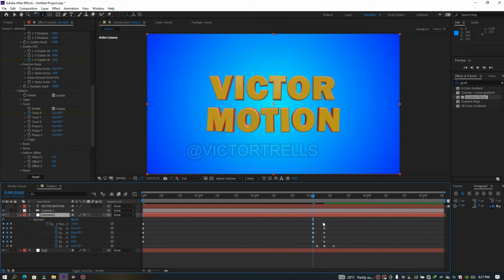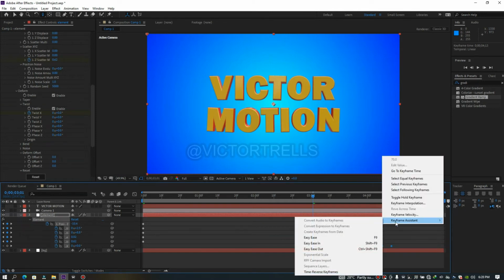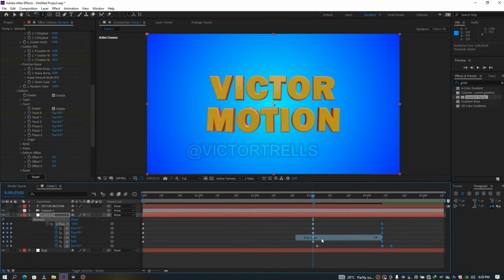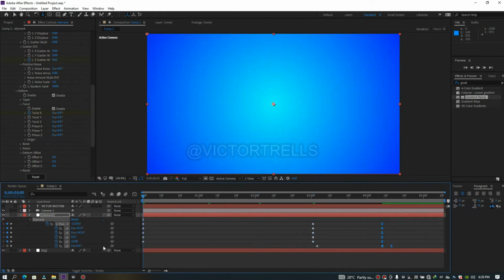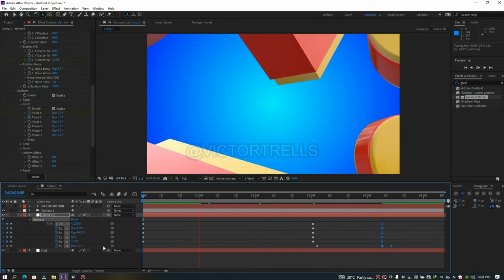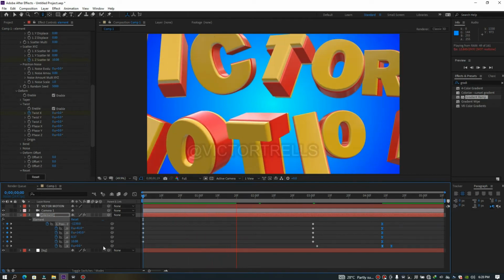Make sure you guys are actually paying attention to this. So I'm going to be taking every last part of this and then I'm going to be dragging this. This is going to make the end animation look really smooth. So right click on this and then Keyframe Assistant and then Easy Ease. So if I play this now, this is how it looks. Let's wait for it to preview.